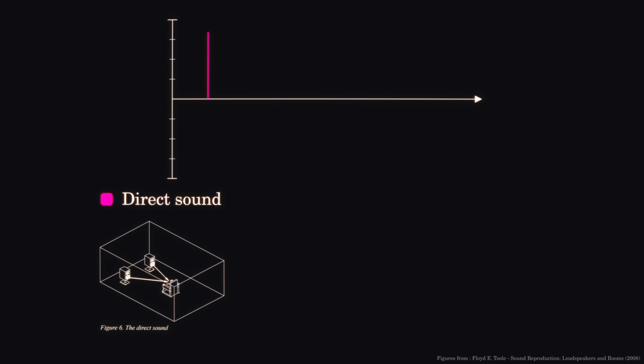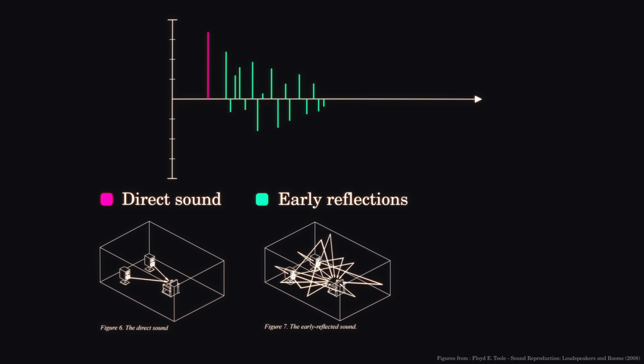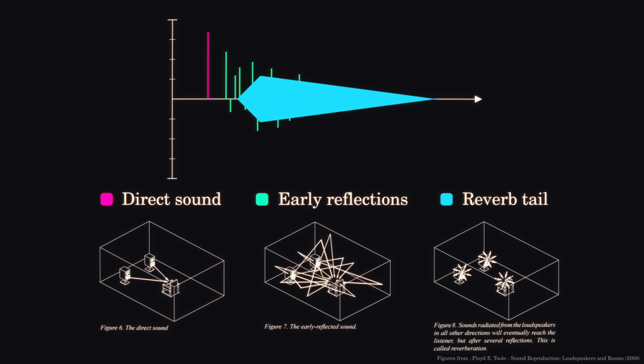I also use a hybrid model, but for a different reason, separating the early reflections from the diffuse tail of the reverb. Here's what a simplified impulse response looks like, with the initial spike, which represents the sound directly hitting the microphone, then the early reflections, which is when the sound has bounced on just one or a couple of surfaces, and then the tail of the reverb, where late reflections blend together into a diffused field which you perceive as coming from all directions at once.